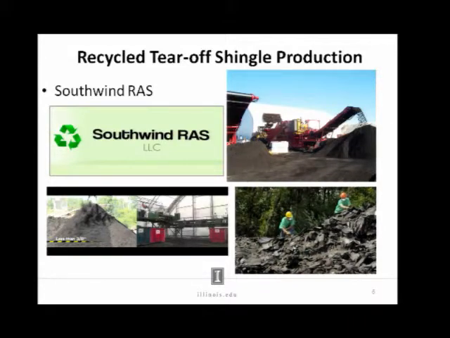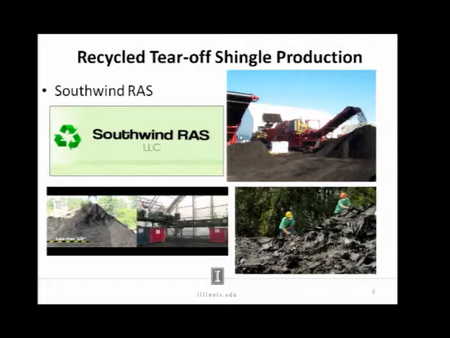I talked about the processing facility. Here in Illinois, one of our main producers is Southwind RAS. They're fairly new. They've been around here only about 2 or 3 years. What they do is first they have to go through an inspection, because there can be up to 20% of debris and other things in the stuff that they get.